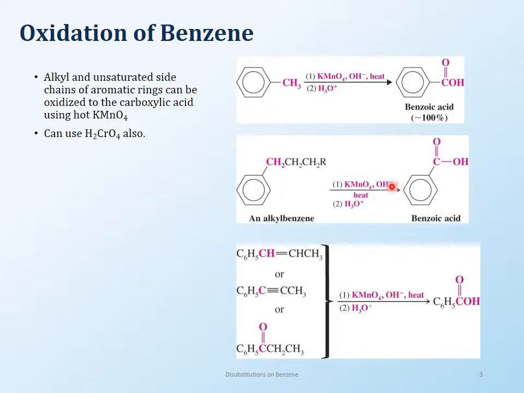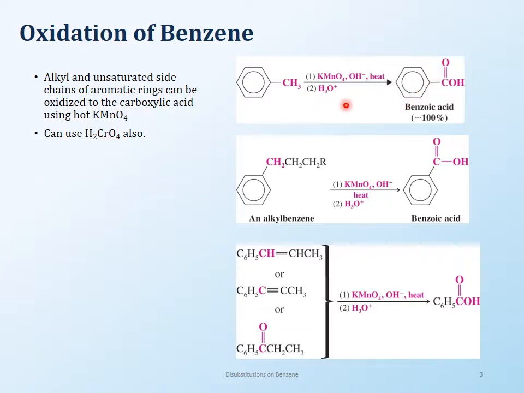So the first reaction we'll talk about is oxidation of benzene. And the oxidation of benzene does not happen inside the ring. It actually happens outside the ring. So these kinds of reactions are side chain reactions of the benzene. Okay, and so what happens is that if you have any kind of an alkyl group outside the benzene ring, you can oxidize that using KMnO4, potassium permanganate, or chromic acid, and you will end up getting benzoic acid.